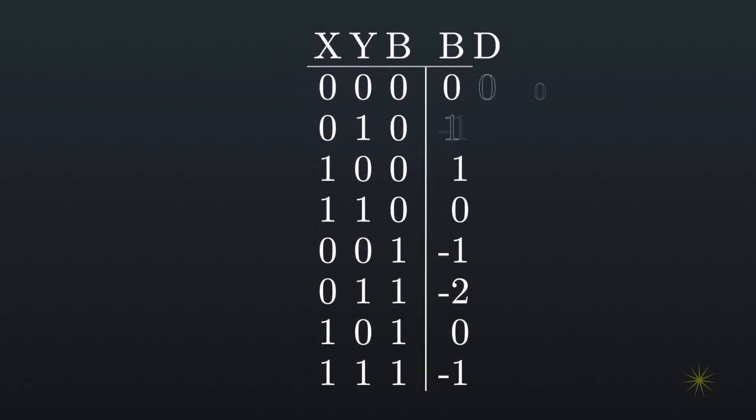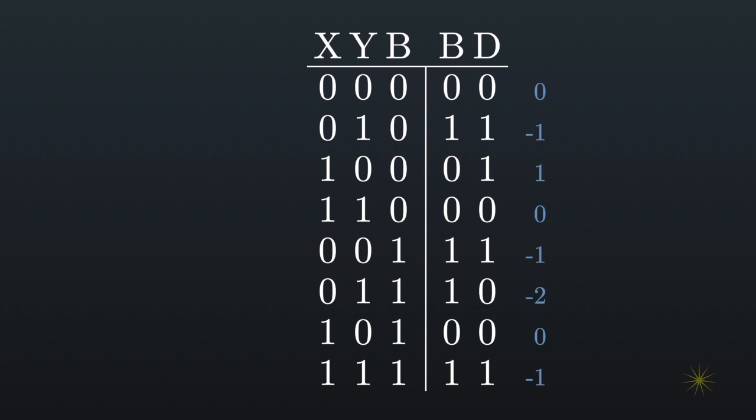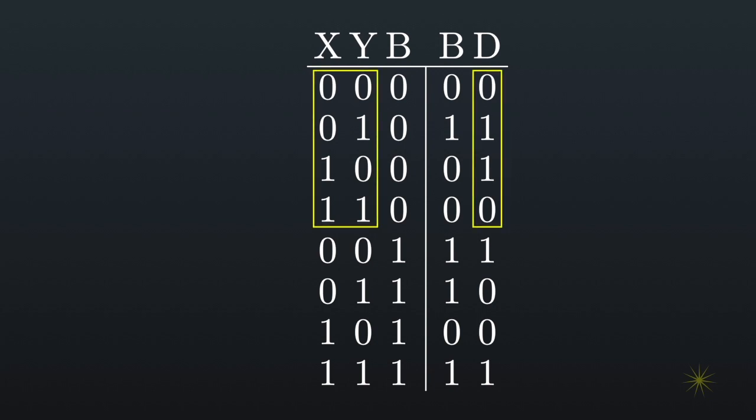And let's rewrite our result in base 2 with the result in D, and if we need to borrow from the next column in B. The second B column is set to 1 if our result is negative. That is, if we had to borrow from the next column in order to finish our subtraction operation. Yes, all those zeros and ones can look pretty intimidating, but if we are patient, we can notice a few patterns. For example, notice this subset of numbers.